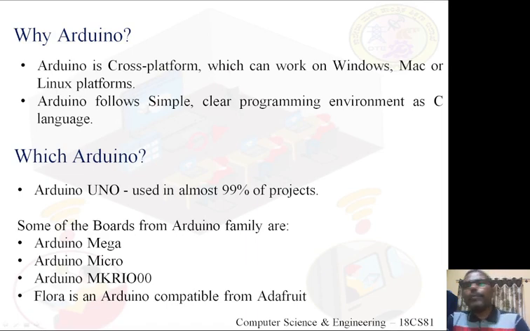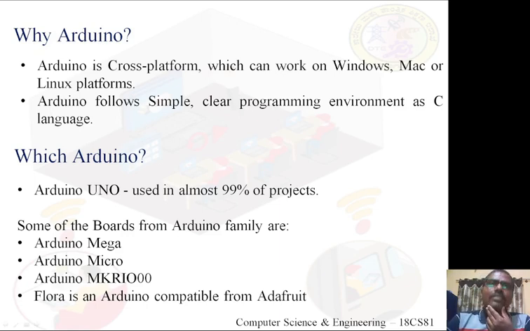Next, Arduino is not dependent on any one specific platform, like only Windows or only Linux. It's cross platform. I mean, it works on Windows, it works on Mac, it works on Linux. The open source software, the Arduino IDE, is available for all these varying platforms like Windows, Mac, or Linux. And one more reason why I prefer Arduino is programming. It's very simple. It's very clear. I said it resembles C language. It's C programming. So this is why we need to prefer Arduino.